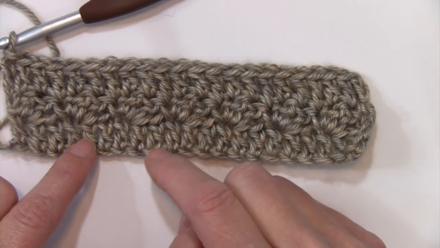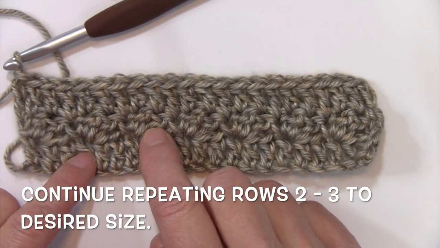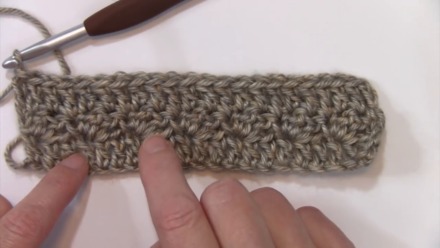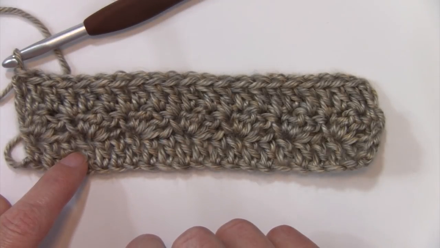So really a two row repeat. Next row would be the single crochet with the two double crochets, skip two, and so on. So just go back and continue repeating rows two and three to your desired size.